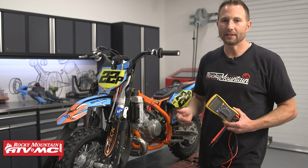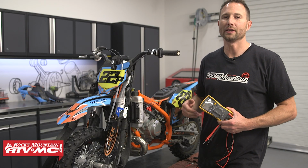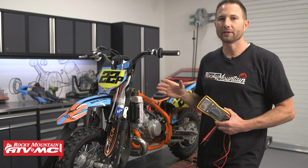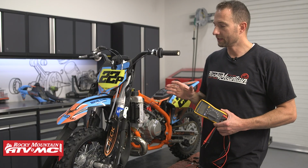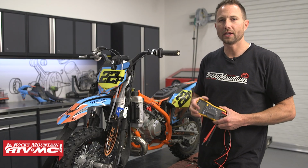Now with that being said, if you're having issues with no spark, maybe the bike isn't starting when it's hot, or maybe it's cutting out at high RPM, you want to inspect these parts and verify which parts are bad and what needs to be replaced.